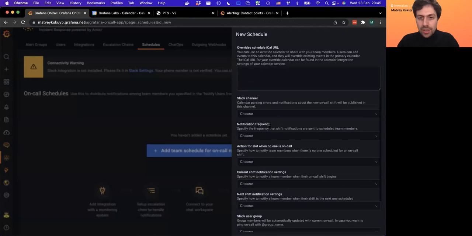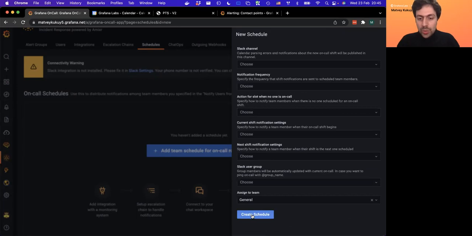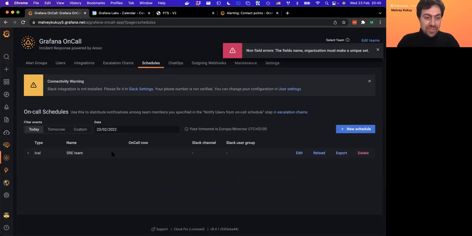Putting it here. And here we allow pretty deep configuration of how to work with this on-call schedule. For example, it will tell you in Slack if there are some problems or gaps, so you will be pretty certain in using this schedule. So we check, I think, all possible problems.